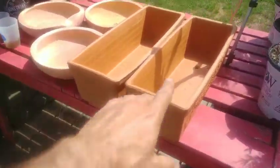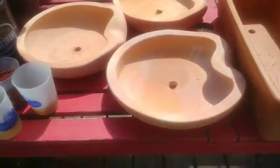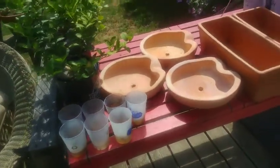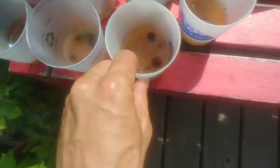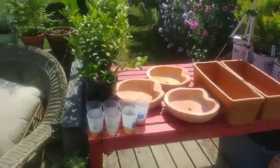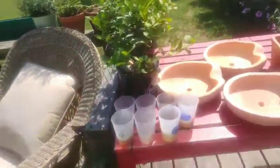I like these longer ones for seeds because they're pretty deep, so you get a deeper root base, especially in the summer. And then these, there's been a few choice names for what these shapes are like. I just like them. I used it for my baobab forest planting, and I'm going to do some of the oak trees. There's 2 different types of oaks and maybe a maple I'll do in those. And those usually have a high germination rate. So yeah, that'll be cool. That'll be the one following this.